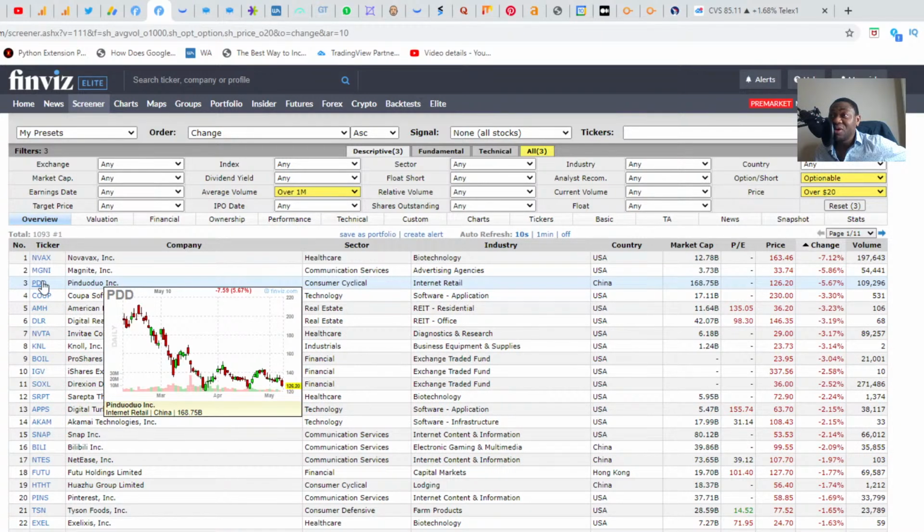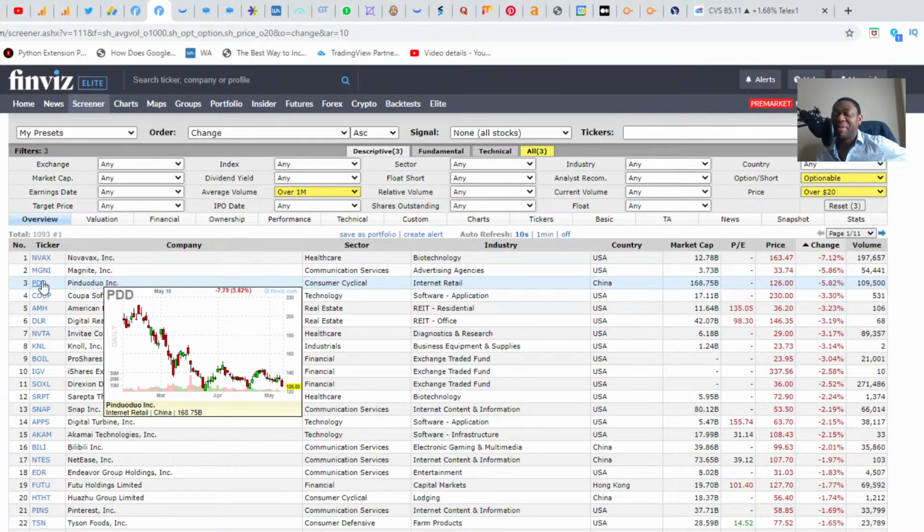The previous low here was like 121. If it breaks it today, typically here's what I've seen recently: this stock, PDD, will start bearishly like it is here, and then within, let's say, 30 minutes to an hour, you see it snap right back. So there's an opportunity here, folks.